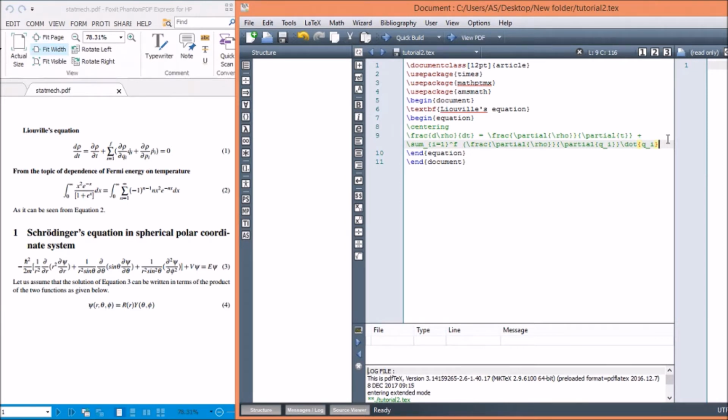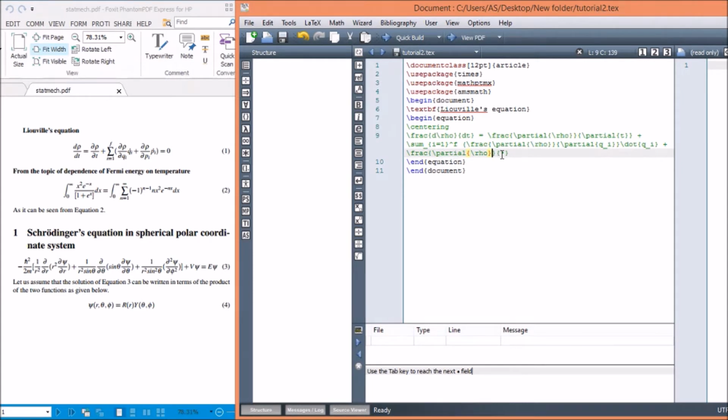So plus partial, sorry, frac will be there first. Fraction, just cut it. Rho.